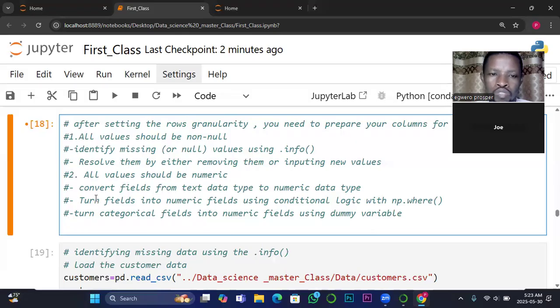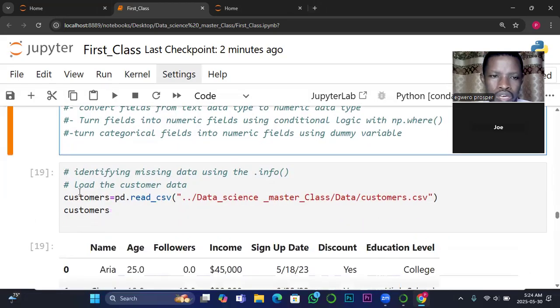We'll also look at turning field into numeric field using conditional logic with numpy.where. All these are methods or functions. We will also look at turning categorical field into numeric field using dummy variables. So everything we are going to discuss this morning, I'm very sure there's going to be a structure within number 2.